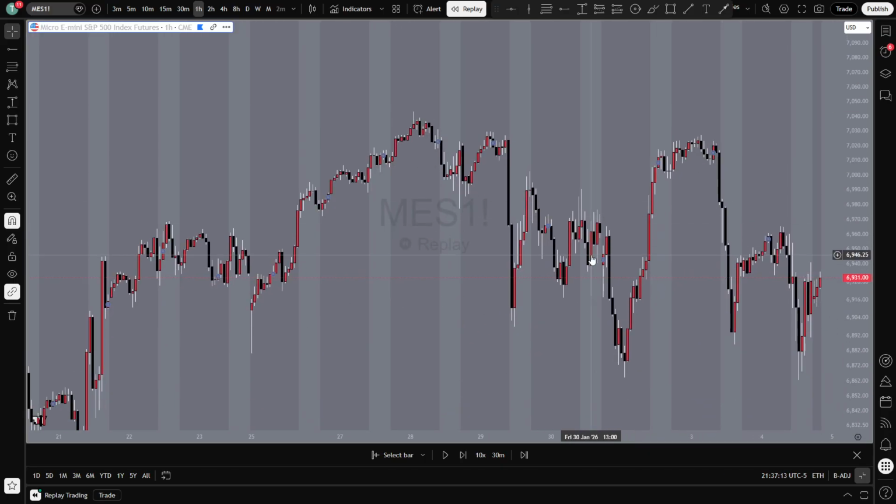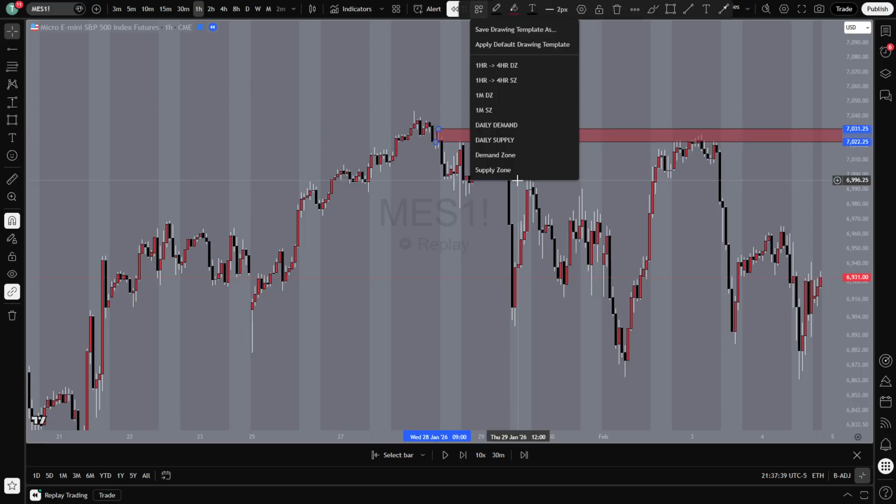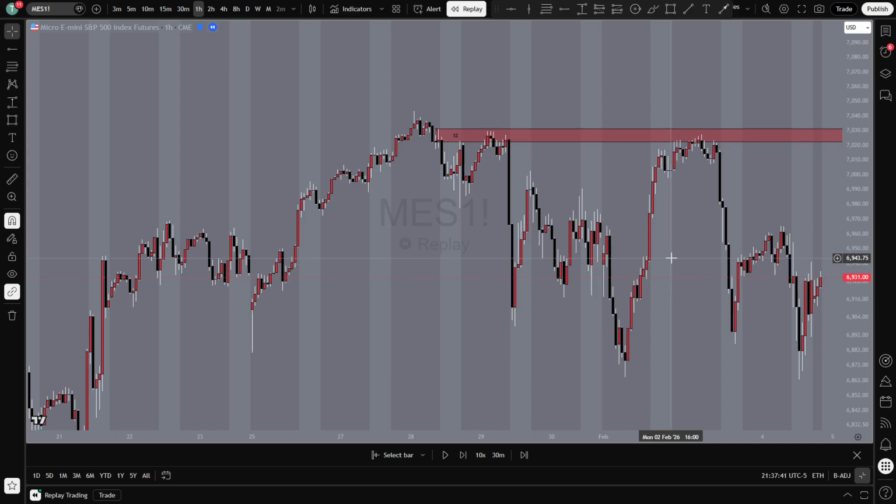All right. I see this area, which is just a wick, so this area is probably a test of something here. You know, maybe I got stopped out there, and then I see this area, which this wick at the end of the day is just a test of this, which is just a test of this drop base drop right here. So this is the real zone. Look, drop base drop, and look at that move out, and then retest, and then retest, and then retest. Boom. Look how many times this drop base drop worked, you know? And this is why I like supply and demand zones, because most of the times we break through a high or a low, we're just testing a different zone, you know?